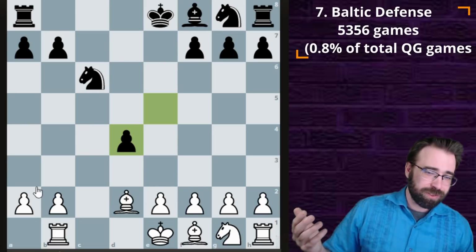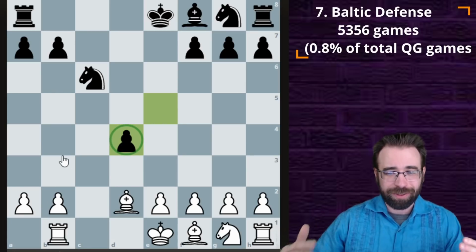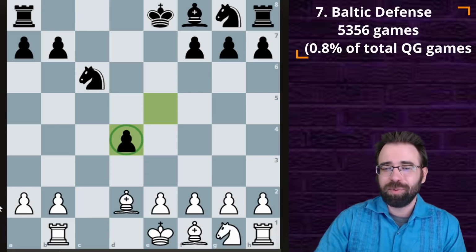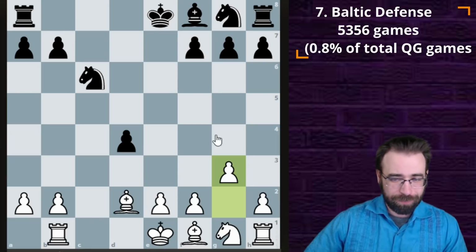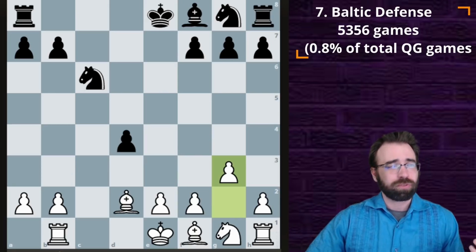Black has given away the two bishops, but he's arguing, again, I got this d-pawn, and this d-pawn is down there, and it's in your face, and it's going to make it a little bit harder for you to develop some of your pieces. But White can continue, kind of like how we saw in the Austrian defense with g3, followed by bishop to g2. And something like this should be very pleasant for White.